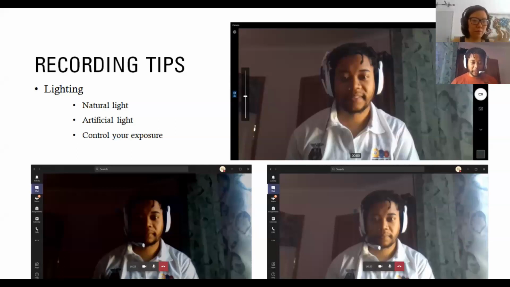But if you look at the bottom left on the screen, my exposure is set very low, and that's really bad. So the camera compensates for light automatically within a bracket that you set, right? So you tell it, I want it to be this bright or that dark, and I will show you how to control that. But I just want to show you the difference between adding in artificial light and not using artificial light.